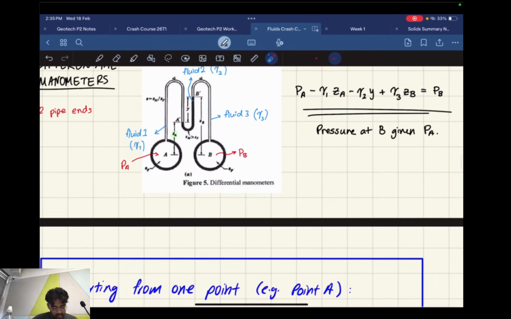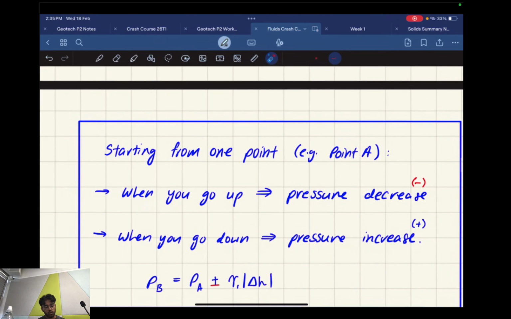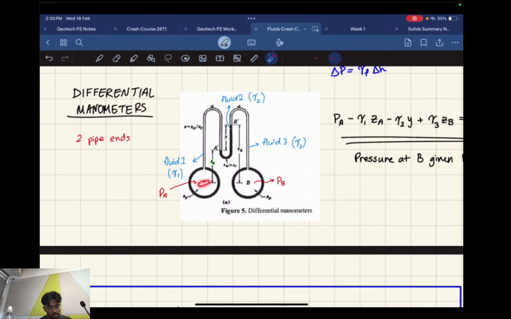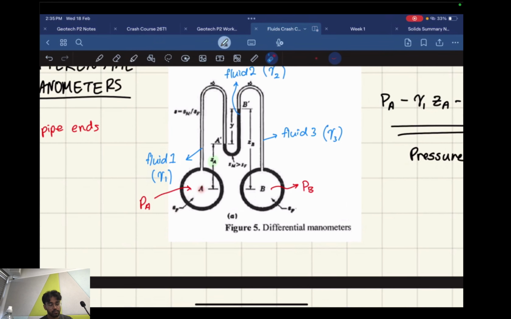So these are, I guess, the rules of how I do it. Whenever you go up, so you start from a point. Let's say I'm starting at point A and I'm ending at this point here. So the start of the fluid versus the end of the fluid, right? Because that change in height is positive, what do you guys think my change in pressure is going to be? Positive or negative? So my change in height is positive. Yeah, the pressure is going to be negative.